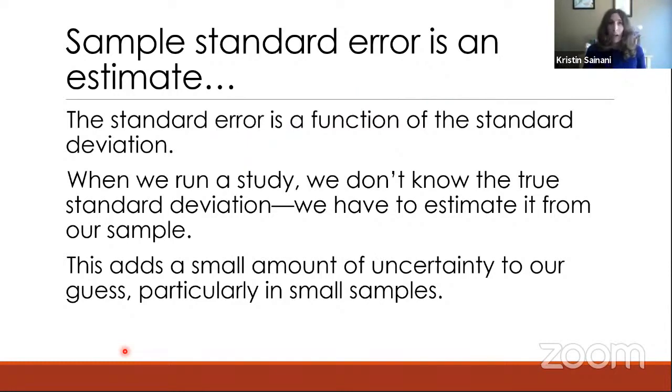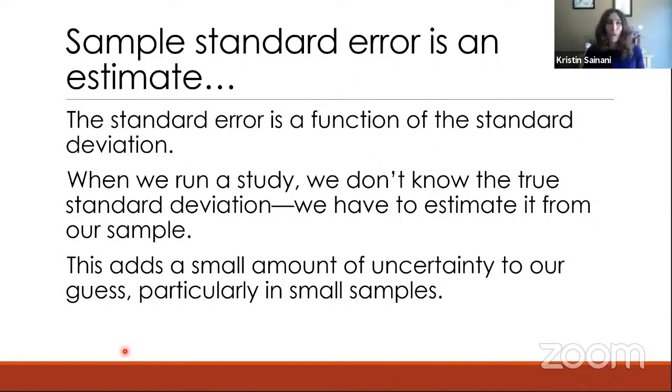Up until now, when I've been calculating standard error in my simulation and in my math formulas, I have plugged in one value for the standard deviation. I have known, because I set up the simulation, for example, what the true standard deviation in running times was. I used a value of 30 in all of my calculations.